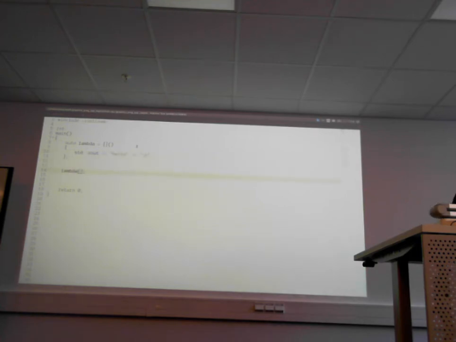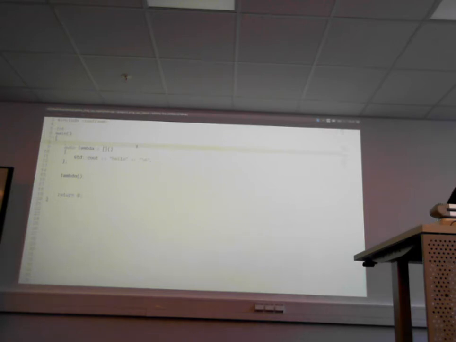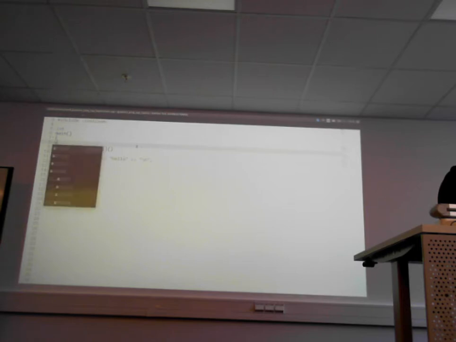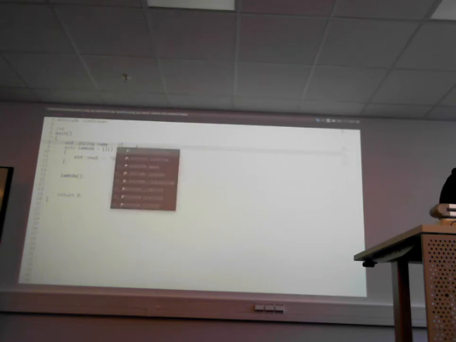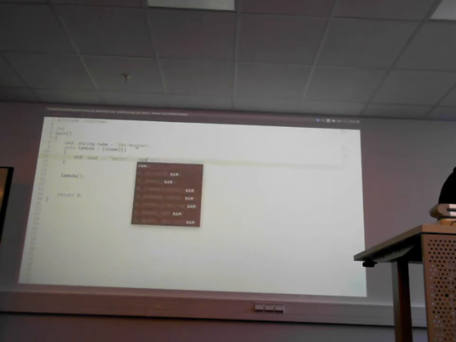Obviously, you are probably asking, okay, so why don't we actually use a function? Well, the lambda has some cool properties, which is that I can bring variables with me into the function call. So if we take my name, we say that we take name by reference. Now it starts getting confusing because I'm suddenly putting the ampersand in front of the name, which is basically just because C++ syntax is weird. So now I can take the name in with me.